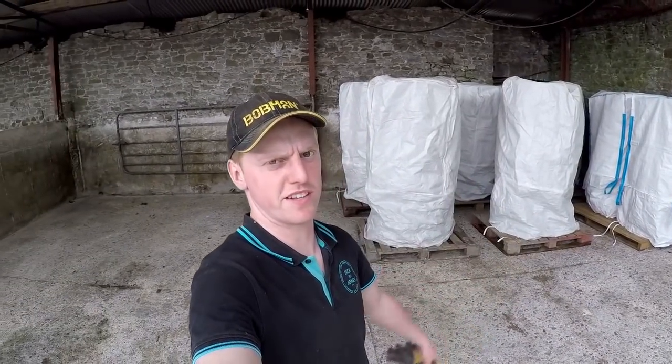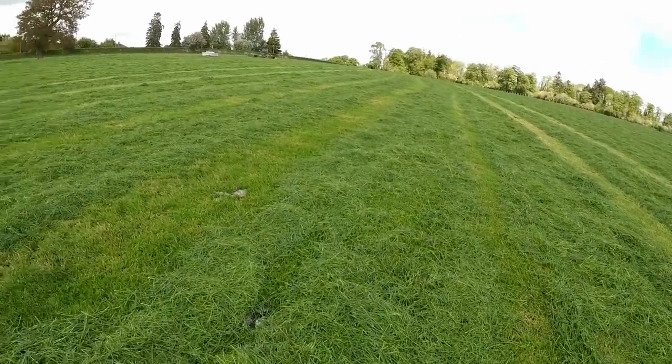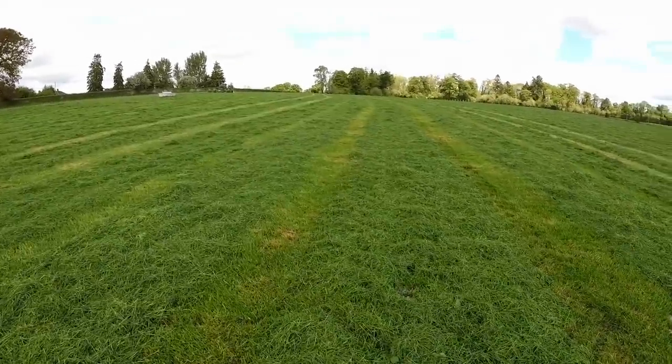The meal bags work pretty good — they fit perfectly over two feeders. So the contractor's back again today, he's pre-mowing the next field. We're not going to be pre-mowing all of the fields, just the ones we think need to be done. As I said, we took out a few for silage already. We have three or four earmarked at the moment and we'll just pick them out as we go. There will be some that probably won't be done until the next rotation, but generally throughout the year every field — or most fields — will get caught at least once, whether it was for bales or pre-mowed. Just going to be heading in for lunch shortly, and afterwards when I come out I'll show you the cows grazing the pre-mowed stuff that we mowed yesterday. The cover was a little bit higher on this field — might have been around 3,000 I'd say.